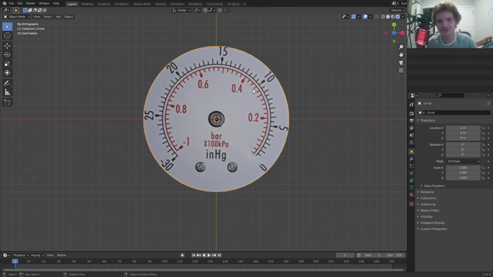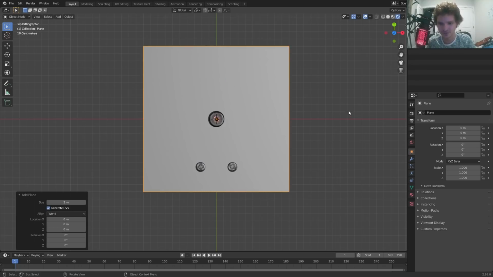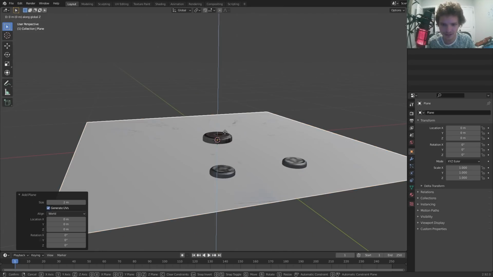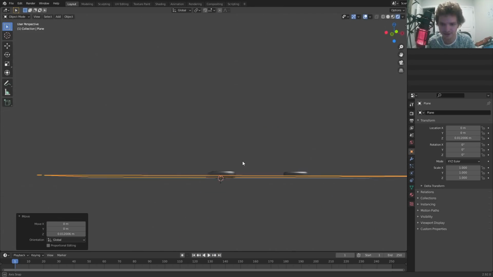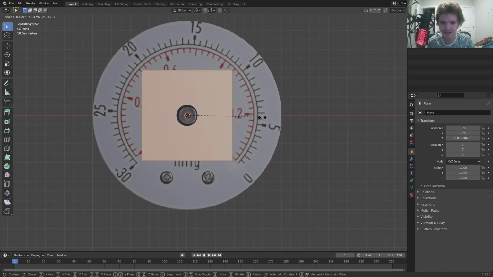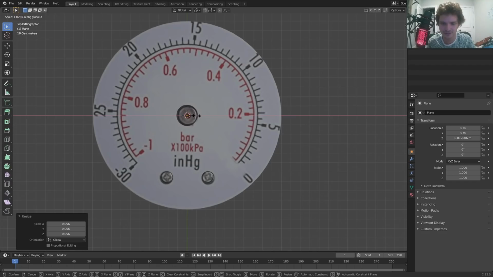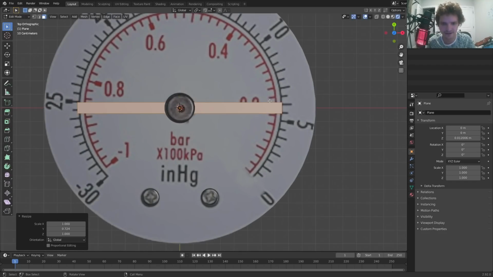Now let's make the needle, and then we'll make the little glass casing. For the needle, you could remake the needle you saw in the beginning, or you could just replace it with a different needle. In my case, I'm going to try to replicate what I saw a little. So I'm hovering it slightly over the thing we made before. And in edit mode, you rescale this thing. You want it to be super long, but maybe not that thick, and probably not even that long.